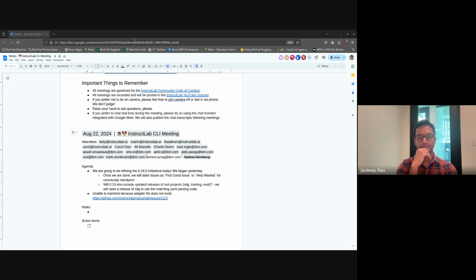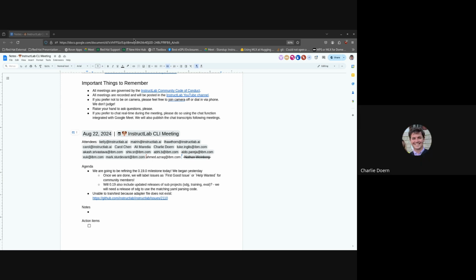So my goal is to have a working branch for people to test what I'm thinking, because it's one thing to describe these UX things and write it out and discuss them that way. I already started mocking something up, so by end of today, or tomorrow, whatever, I'll have something for people to say, oh, how about we tweak this or change that. Basically I'm taking the train profile approach and making it a lot more straightforward, because with that, it's just, here's a bunch of files, choose one, and there's not a lot of context.